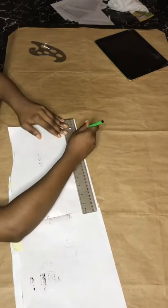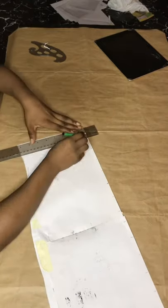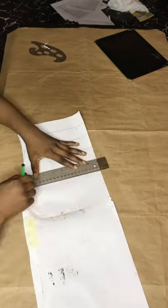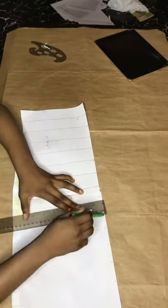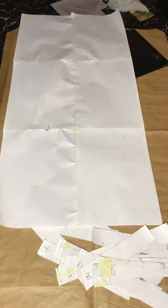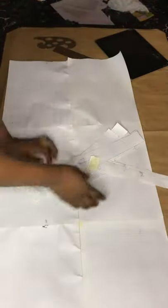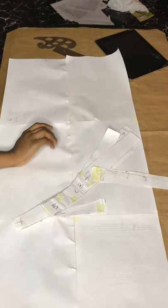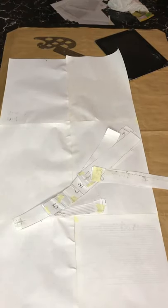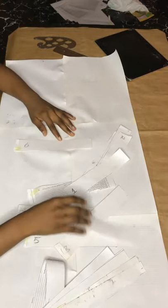After cutting, I'll start marking using four centimeters as the spacing for the ruching on the lower part of the dress. Because the dress is not too ruched, four centimeters gives just a little bit of detail. I labeled my pieces using numbers 1 to 14 — it was actually 14 pieces after I did it — so I'm arranging them by number to make it easy and avoid missing any piece.